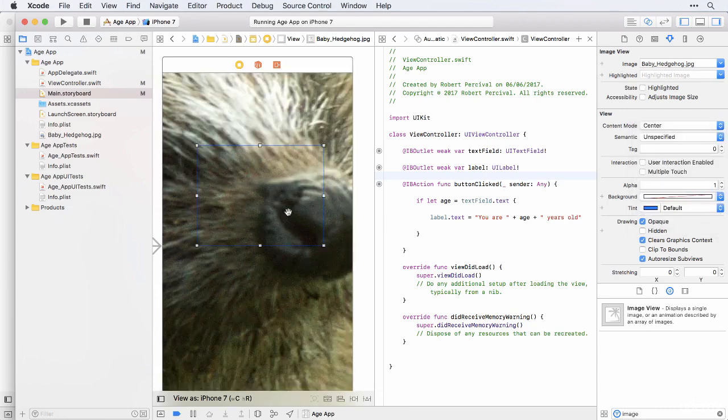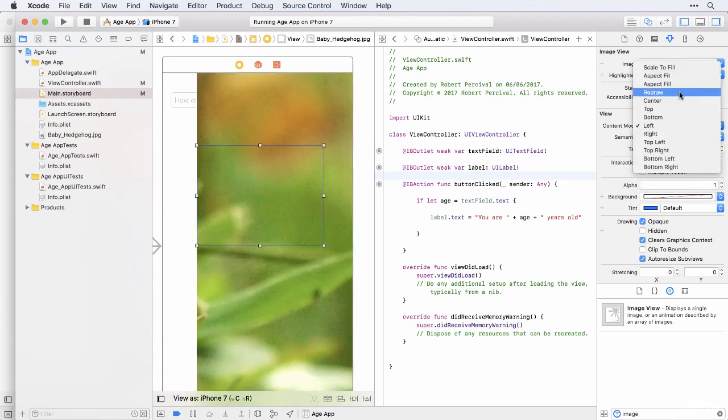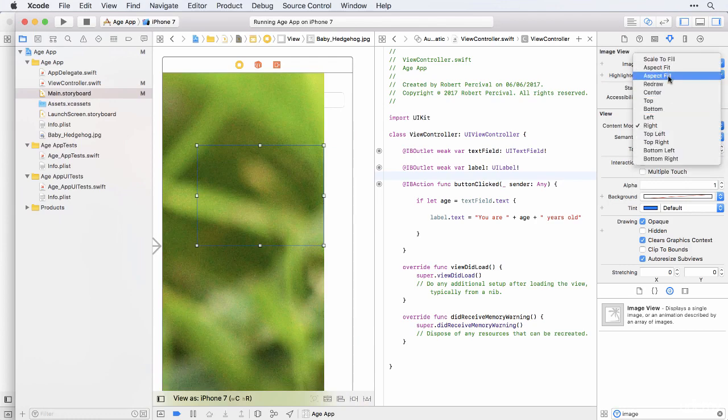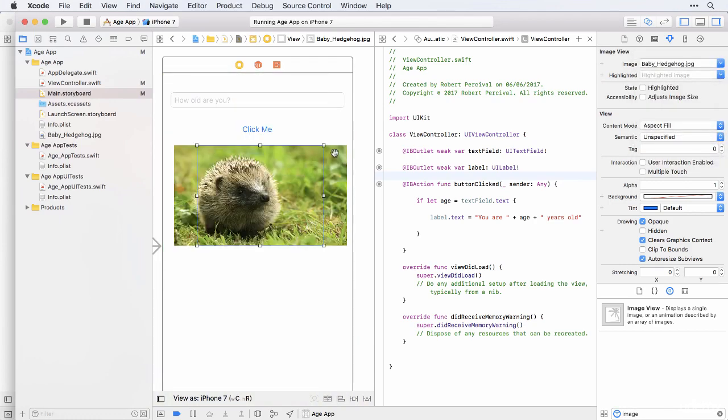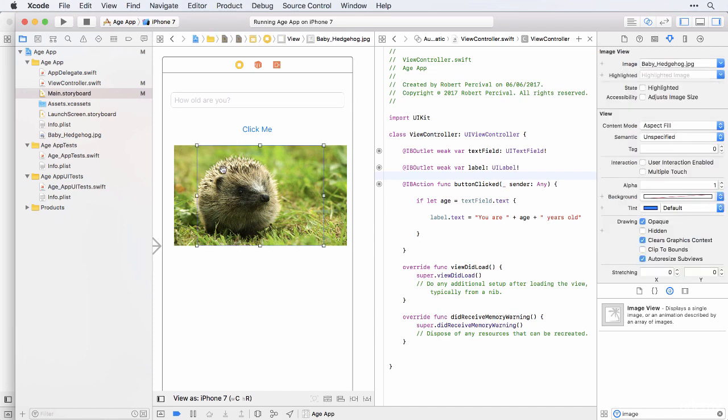So we can center it. So we're in the middle of the image, but full size. We can move to the top of the image, the left of the image, etc. And we can use aspect fill to fill the image by the shorter side, and then it will stretch out over the side to stretch it for the longest side. And this will keep the image's original dimensions, but it will go out of the range of your image view.